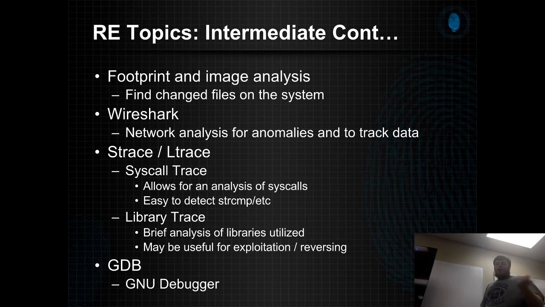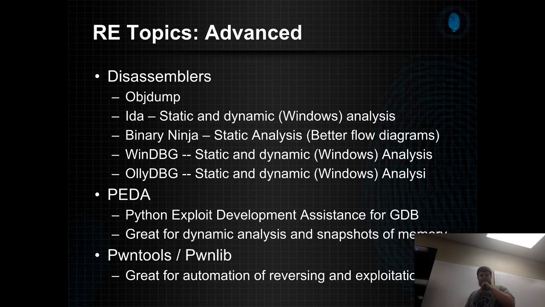Library trace or ltrace just tracks the libraries that are being called. This can be useful for trying to find exploits or maybe libraries that are older that may have something vulnerable with them to try to take advantage of the binary. But that's a little bit more of a corner case that we may go over. GDB is going to be the new debugger, very useful for debugging things on a Linux operating system. And we will go over some things that make GDB a little bit nicer, because GDB at its base level is really terrible, in my opinion.